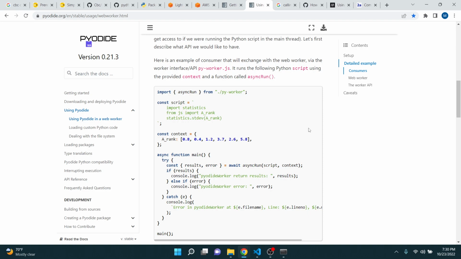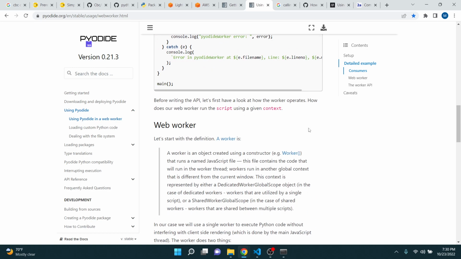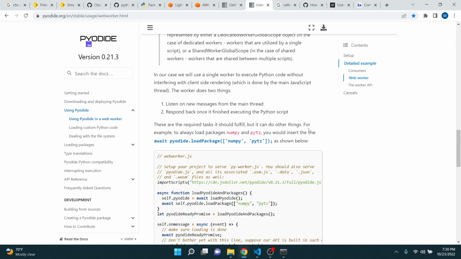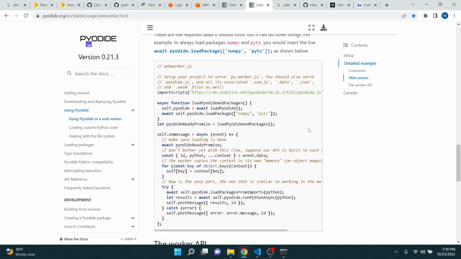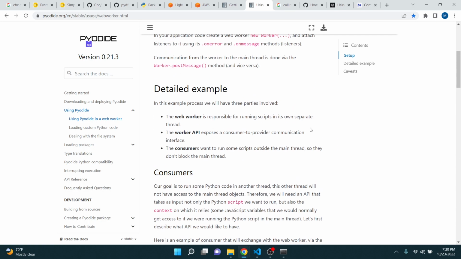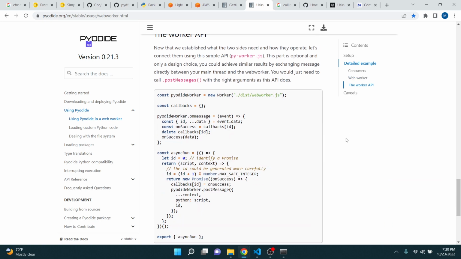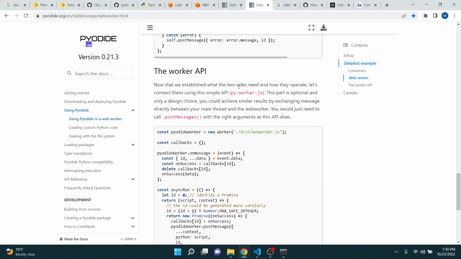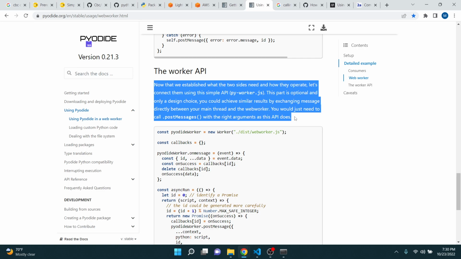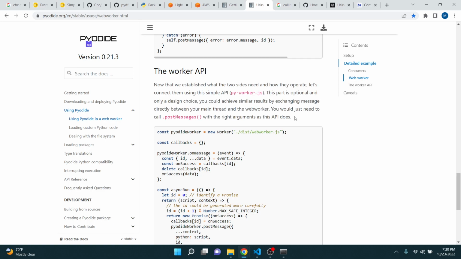Pretty interesting. Yeah, I don't think it'd be easy or even worth it to try to get pulp working in a worker. But maybe.